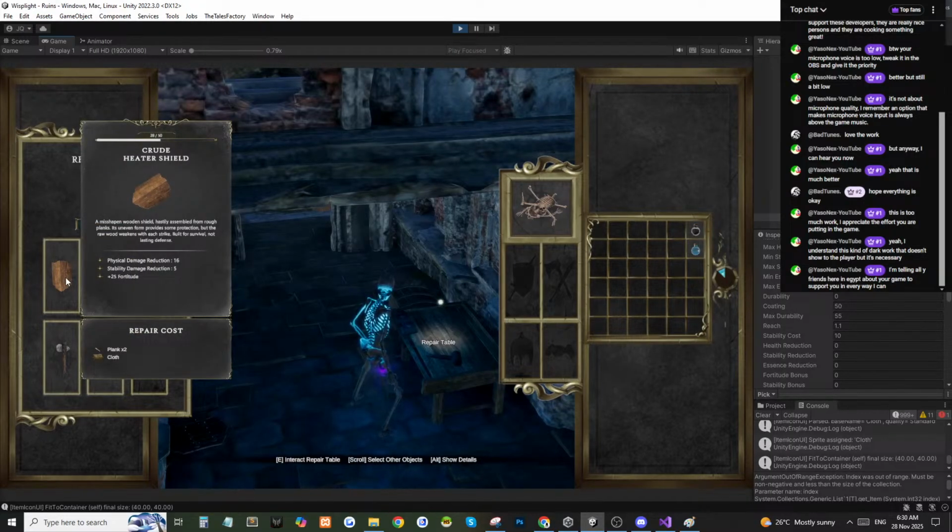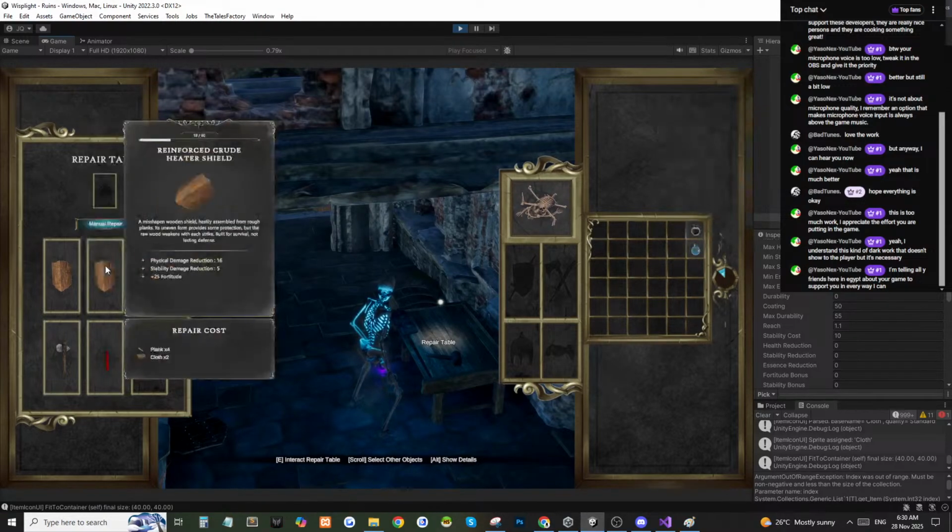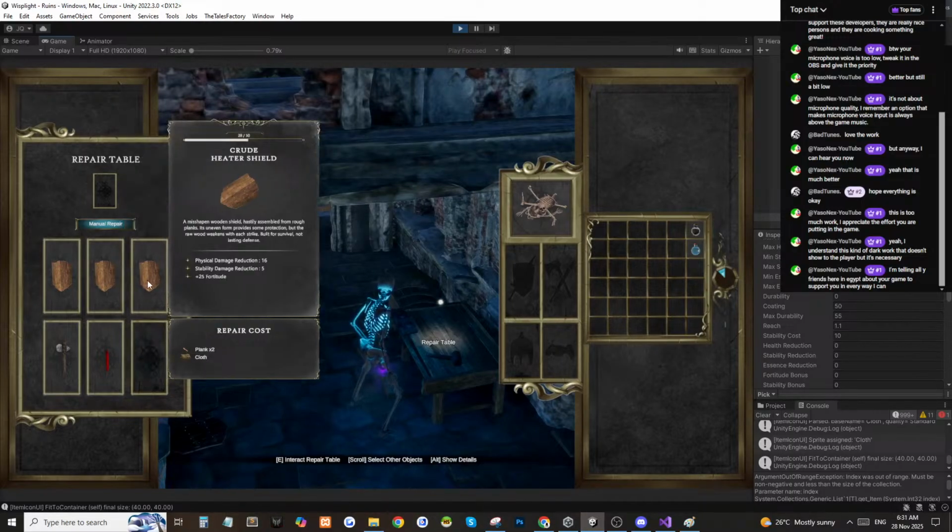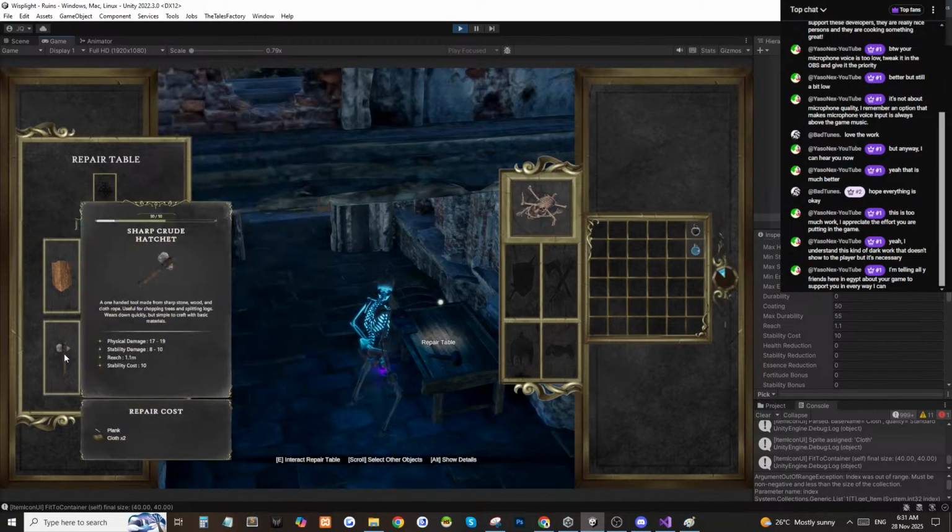It will increase the durability up to 50, and so on and so forth. One thing to add as well is, if the item has higher damage, it should take more time depending on the hammer that you are using. So if you're using a very good hammer, it should repair faster. That's one of the mechanics we're gonna make. So yeah, that's the idea.